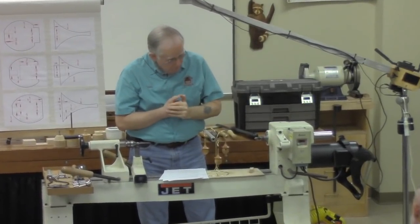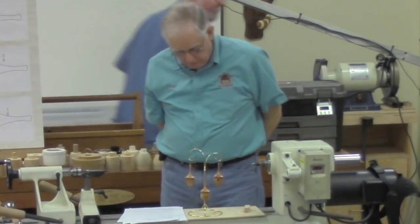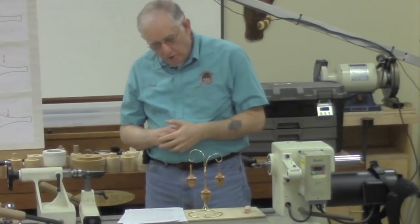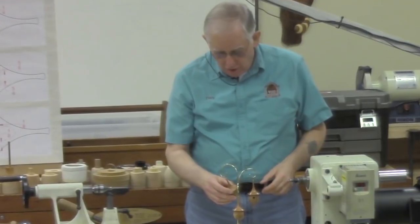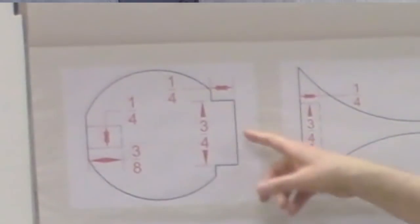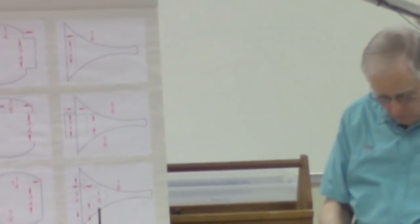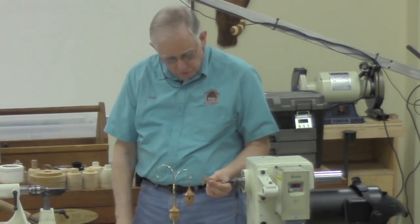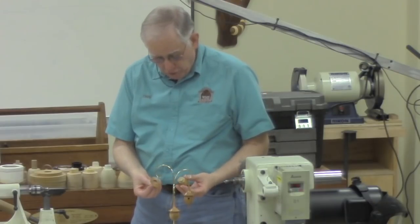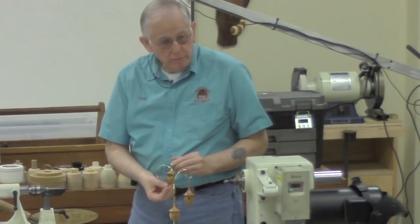Okay, last month we made little birdhouse ornaments like this. From outward appearance, they all look the same. The difference is the amount of weight and the amount of machining that was done on them. The first one, what I call procedure number one, is like this one up here, where there was no hollowing, and it was turned in one direction like that with no reversing, and the lid was turned like that with no reversing. So without any special tools, you can make a simple one like that. The drawback on this one is it weighs about an ounce.